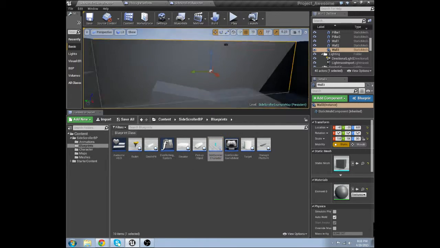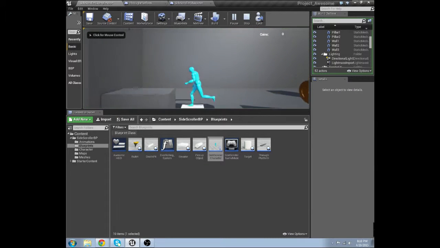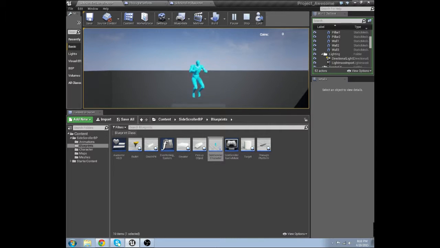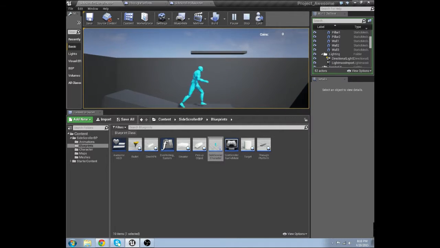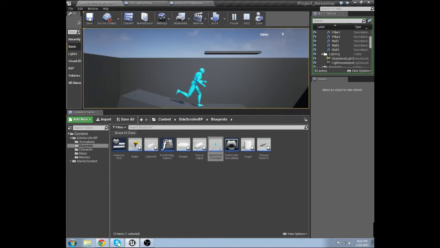But in this case, that is a working one-way platform. So if you ended up needing those for a 2D game or even a 3D game, whatever you're trying to do, just boom, you go in one way, can't go back down. And you can do that if you had a wall that you only wanted the player to go through.